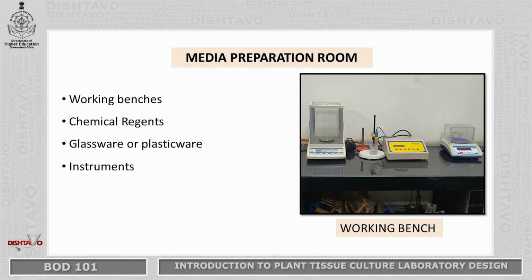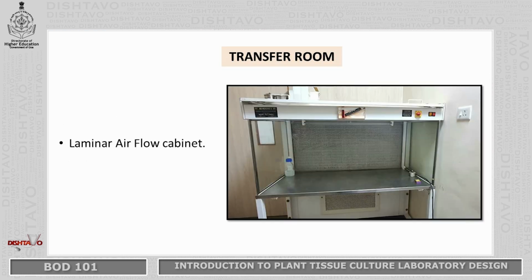This room will have various kinds of instruments like the weighing balance, the pH meter, the refrigerator, the microscope, the autoclave, etc. In this room, care should be taken. You should have a day-to-day record of the usage of the instruments. The chemicals should be stored alphabetically. The highly volatile or strong acids or bases should be kept separately, and chemicals which require low temperature should be kept in the refrigerator.